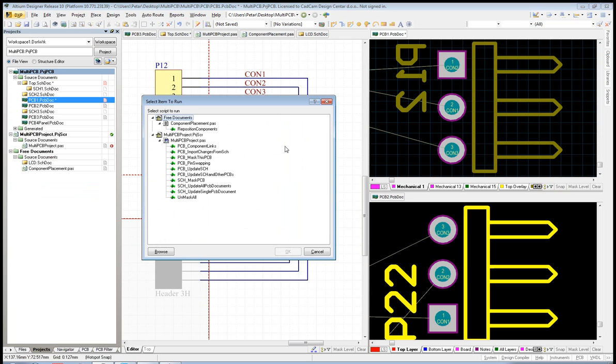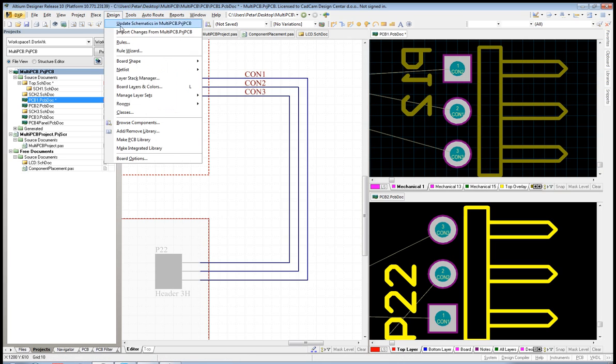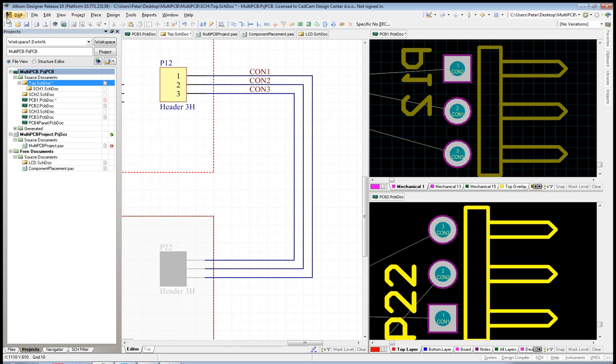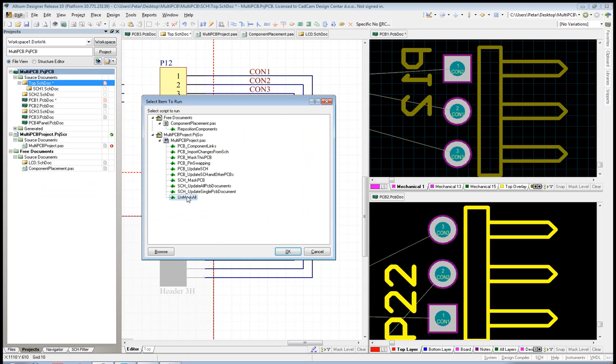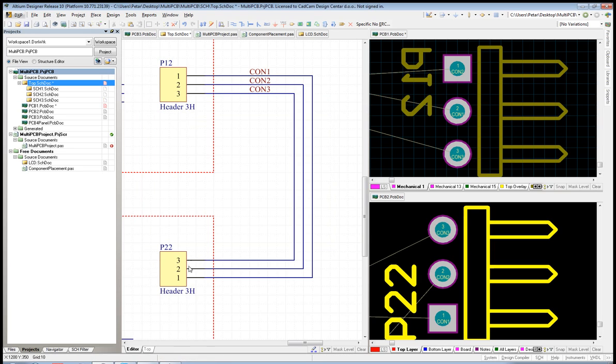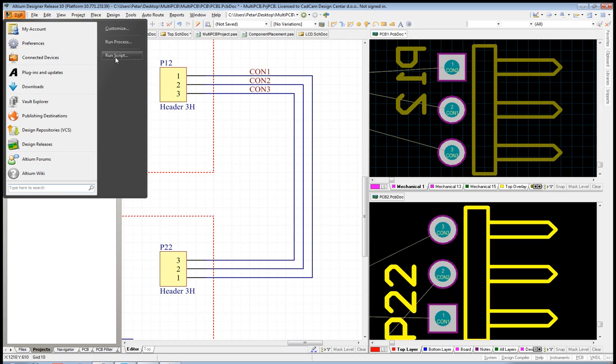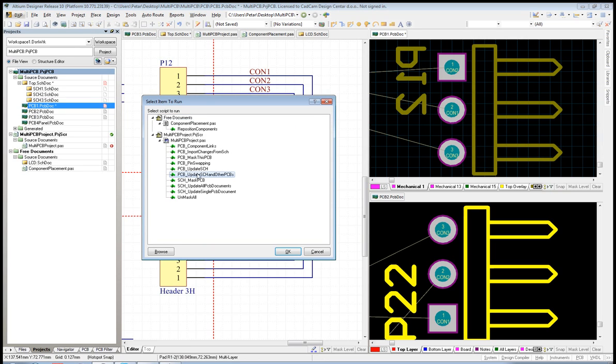Without executing this procedure, you would have to replace Altium's built-in pin swapping command if you want to do a pin swapping. And also, after you are done, you can just execute the unmask all function, and this will remove all the compile masks. So right now I have done a pin swapping on this PCB, and I want to update this to the schematic and to the second PCB document. You can do this by simply executing update schematic and other PCBs. By executing this function, it will first update the schematic, and after that it will update all other PCB documents, and you can see how it goes.